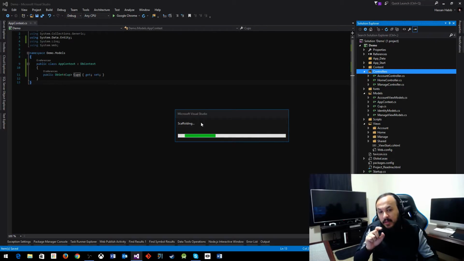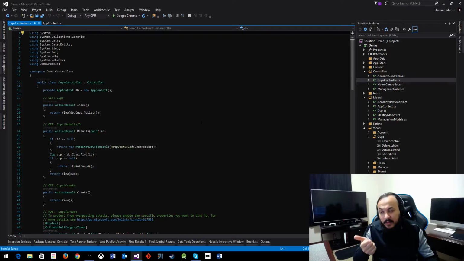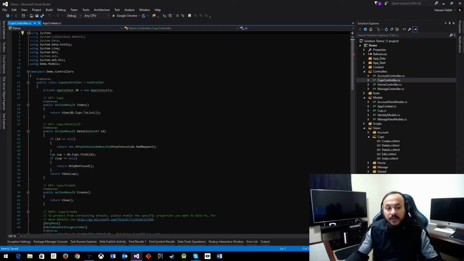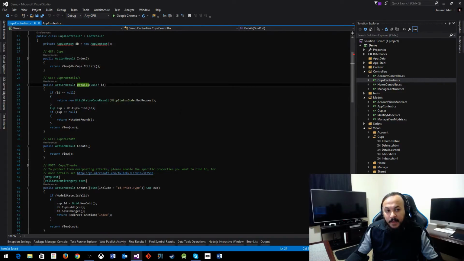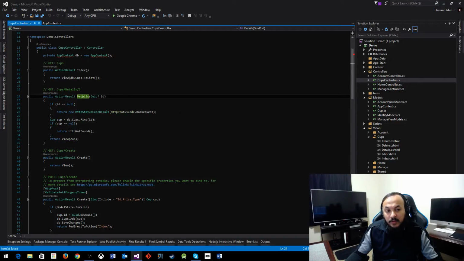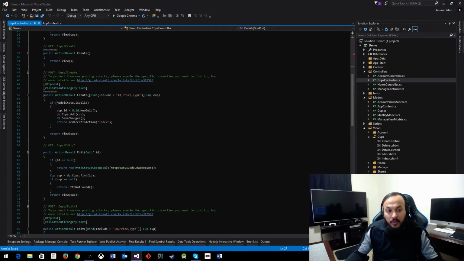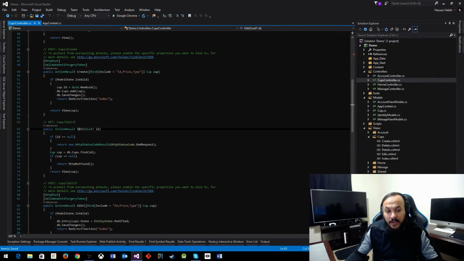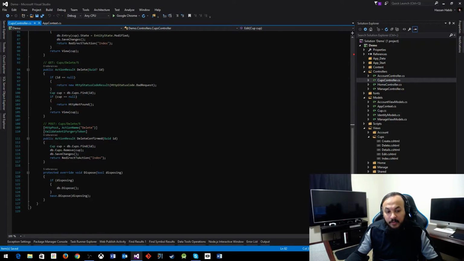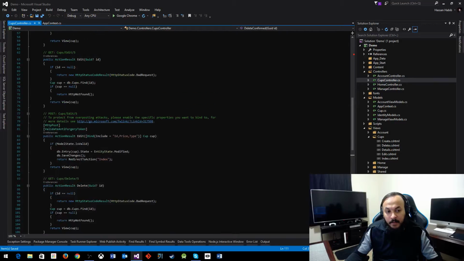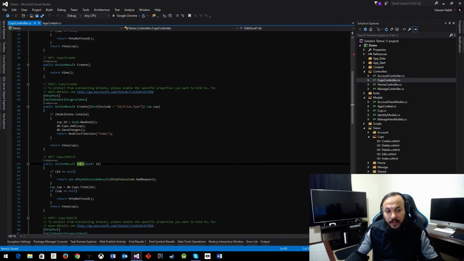The scaffolding, basically what it's doing right now, is building the second and third pillars of an ASP.NET MVC application. It's creating an index page that will list all the cups that you have in your system. It will build the details controller action that allows you to pull down all the details about a certain cup that you added to your system. It will also build create for creating a new cup, and editing the information of the cup. And this is the view. I'll talk about the views at some point, but you will find here two actions for each one, like create and create.